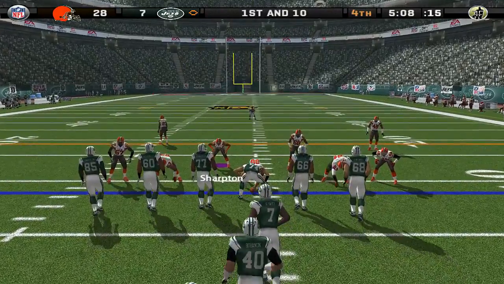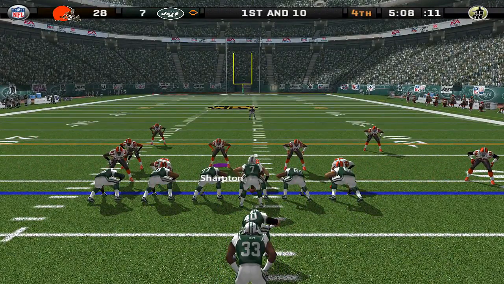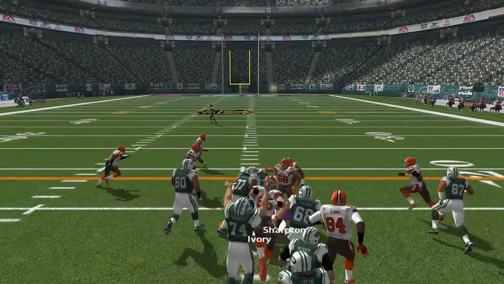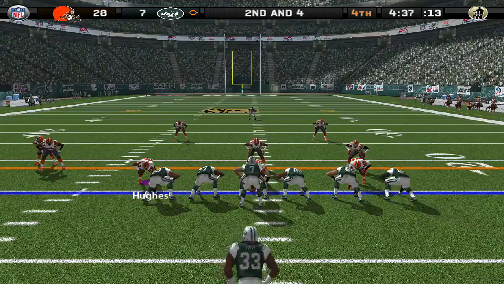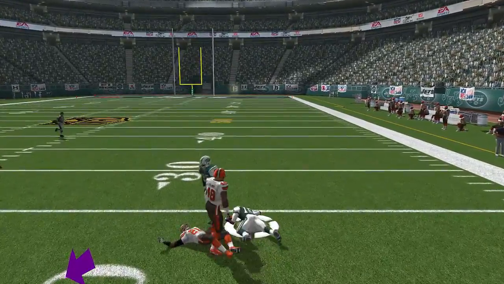So it's 1st and 10. With the score 28-7, Geno Smith takes it and hands off to Ivory up the middle for a 6-yard gain. Now on 2nd and 4, Smith passes over the right side to Brandon Marshall for a 1st down.